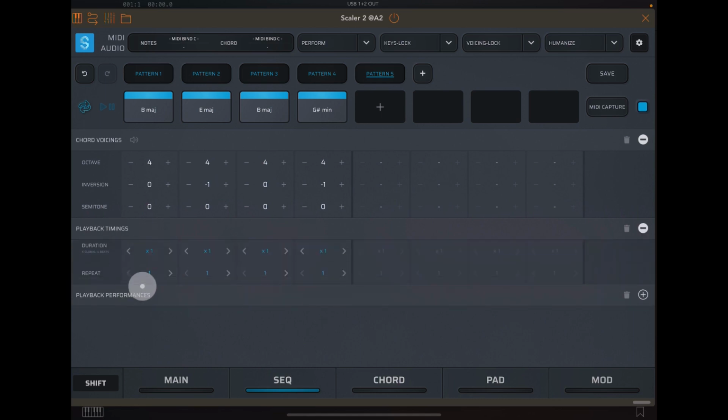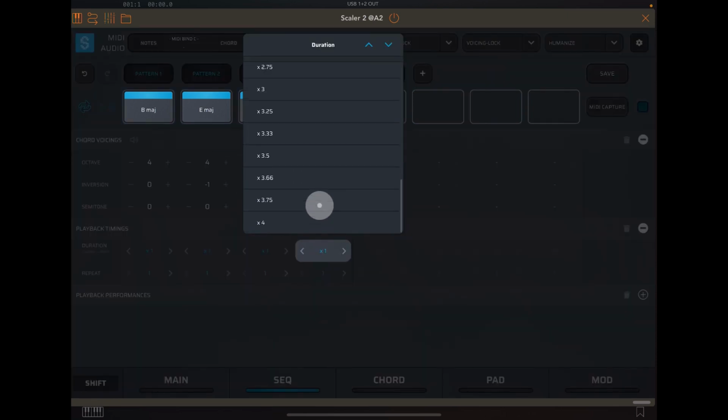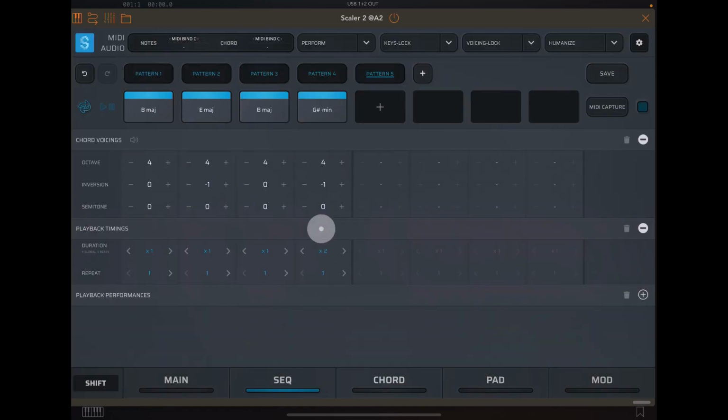Now you can see at the moment, all of them are 1 bar. They repeat once and they're all 1 bar long, but we can change any of these to anything we like. We could go, well, let's have this G minor here on this last one. Let's have that play for 2 bars. Let me go back up. Play for, let me just with me mouse, it's awful. There you go. So this one's going to play for 2 bars.